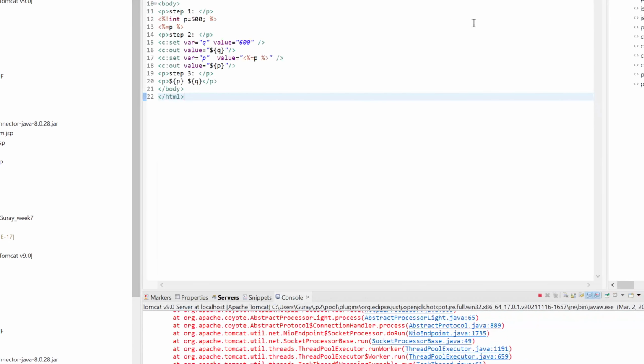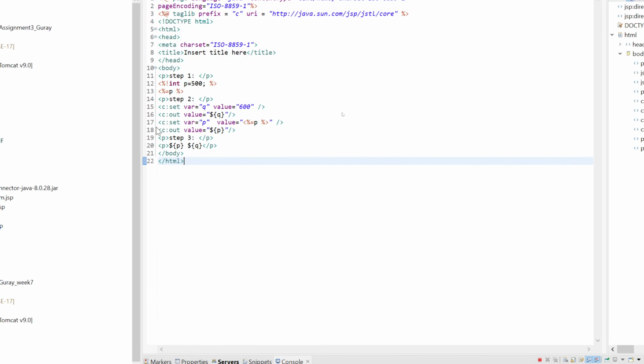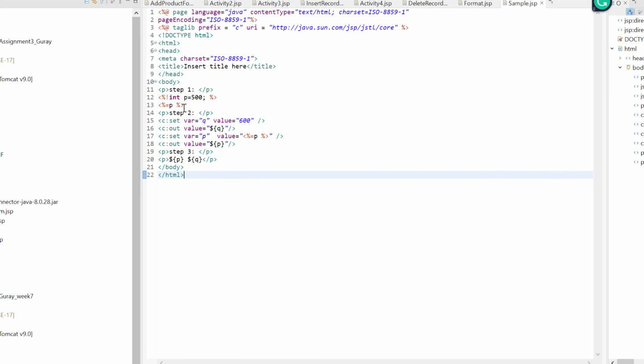So for this one, I create another p variable and set the value to this variable. Values come from over there, and then we can display this p variable value on the web page.